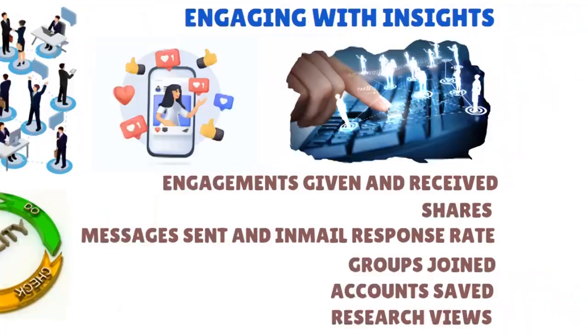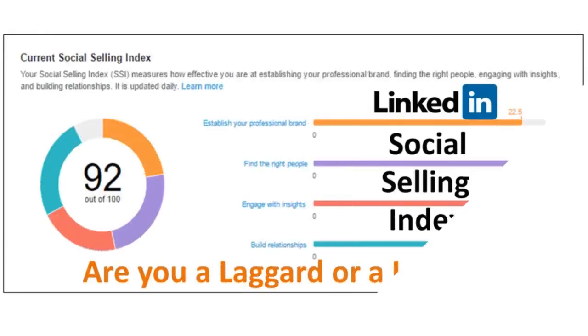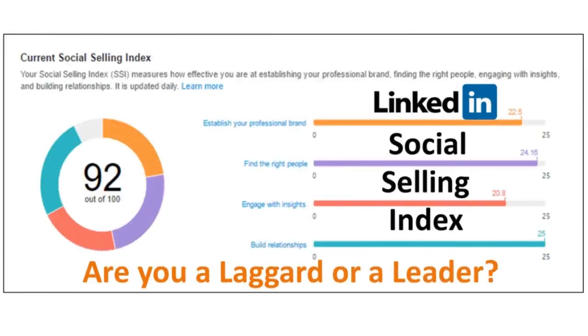So the fourth cluster when it comes to your SSI is building relationships. Basically, you want to comment on the posts of other users with an insight or a question about the post to establish yourself as a thought leader. That's what you want. Okay, when you identify a good potential lead, dive into their direct messages and craft a unique and targeted message to actually grab his or her attention. So that's an important element to not only start the conversation, but also establish a long-standing interaction, if you will.